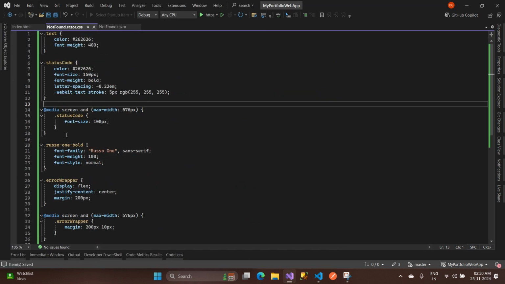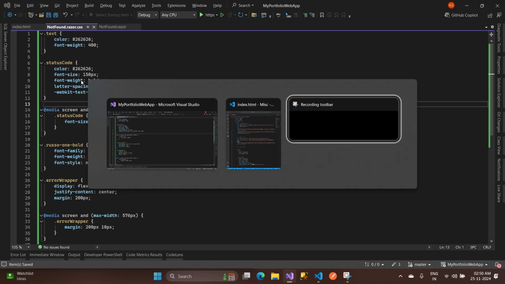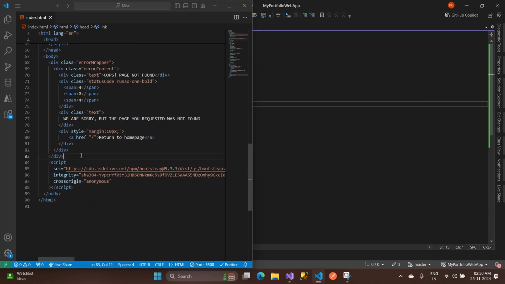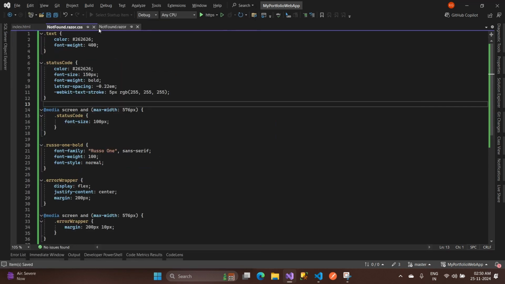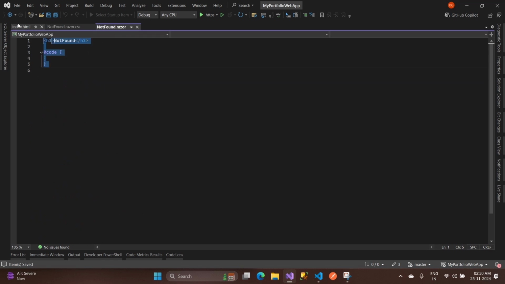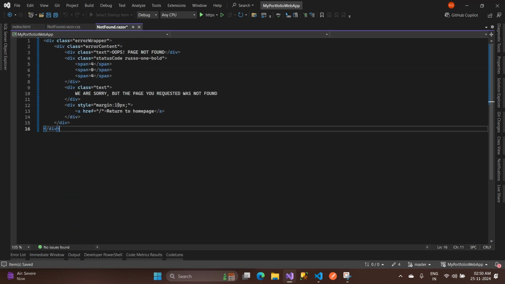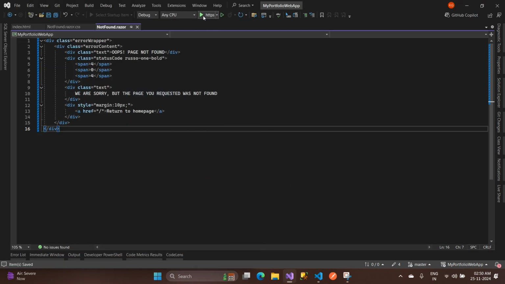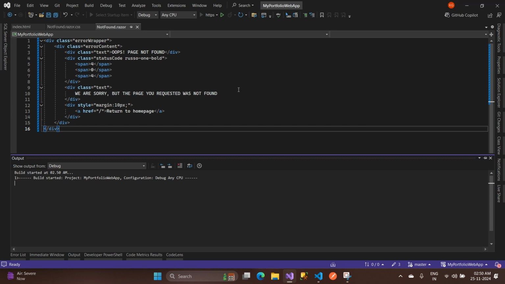We have this here, and now we want to copy this content error wrapper, copy it, and just paste it here, and just start our Blazor site.